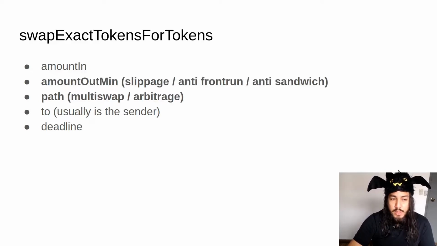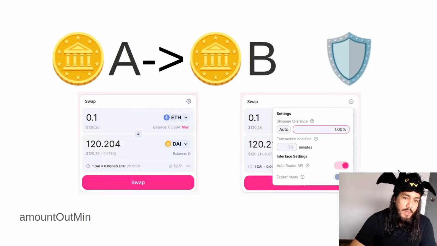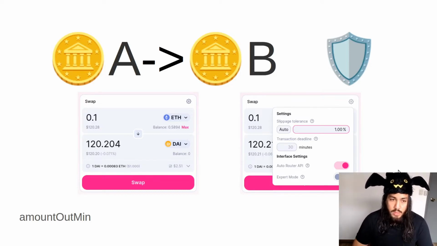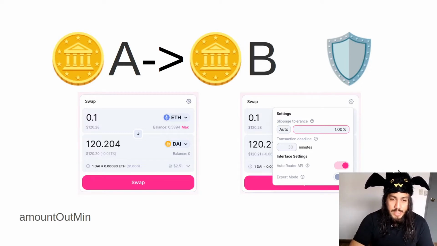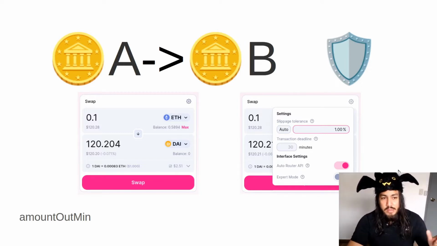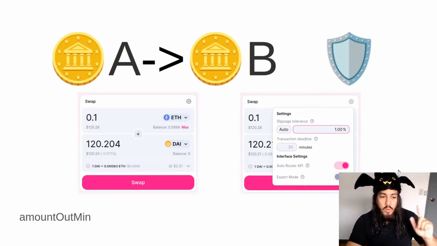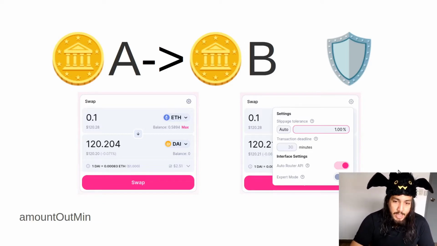Now let's talk about these two, the amount out min, the slippage, and the path, the routing. So the amount out min you can set in the UI. For example, in this picture, if you want to transact 0.1 ETH for DAI, you can transact it for 120 DAI.